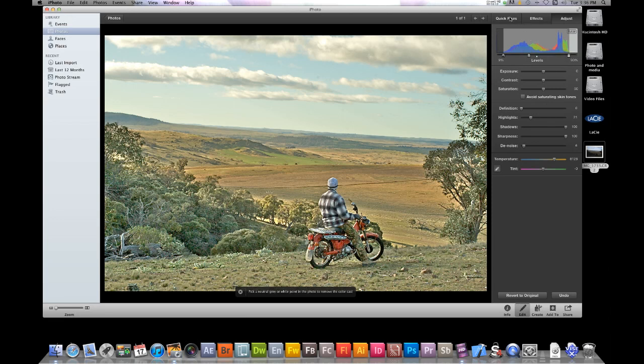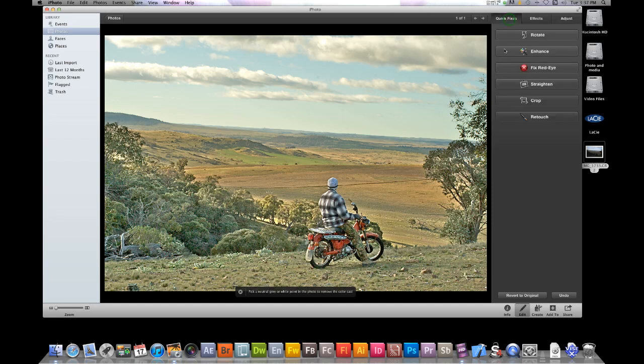Now, the last thing that I want to show you is if we come back over to this quick fix area, this is where we can straighten our photograph. And you'll notice there's a little dust spot here. I don't know whether you'll be able to see it, but you don't want dust spots. They ruin photos when you print them and you put it on a wall and all you can see is this little black dot. And once you're focused on it, you just can't forget about it.